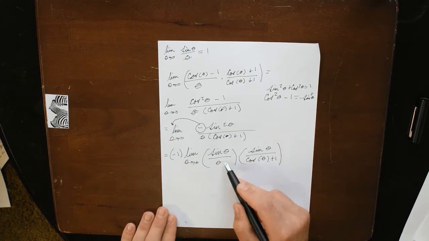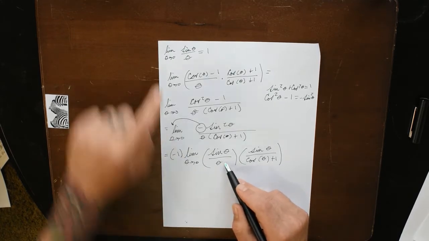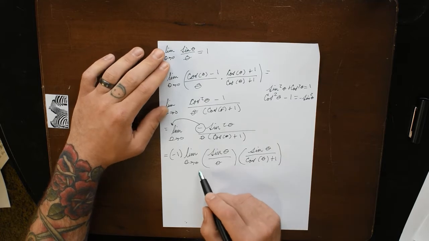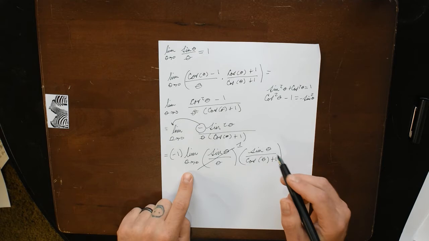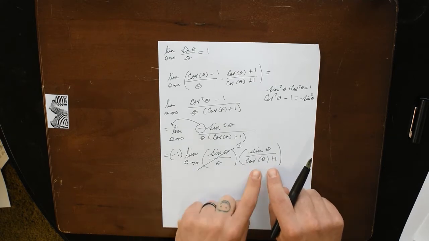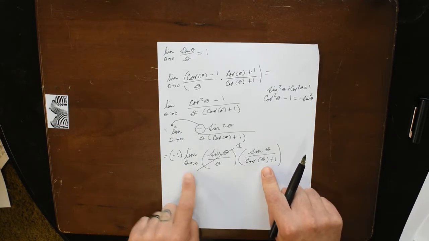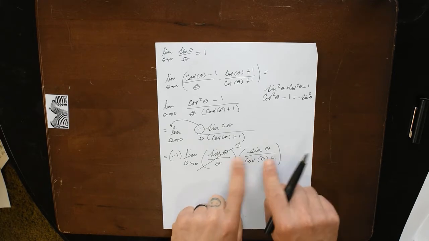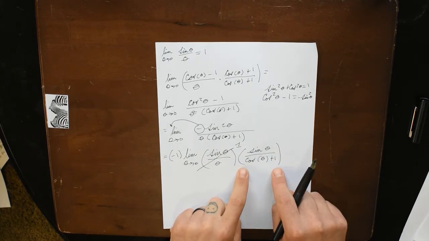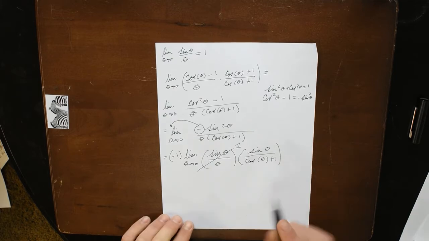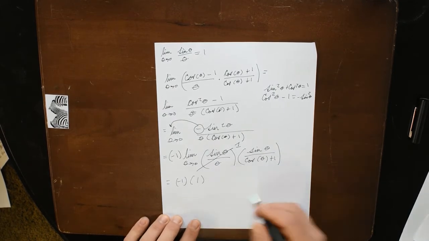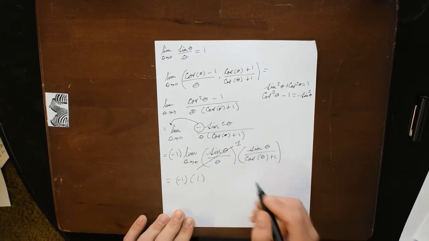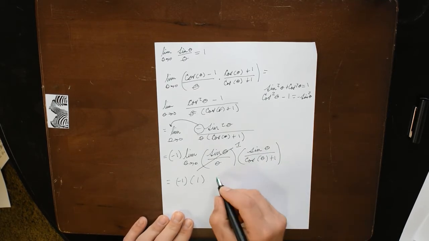Now we know what the sine of theta divided by theta is as theta goes to 0. That's equal to 1. So this will be equal to 1. And if we look, the cosine of 0 is a positive 1, so we can plug 0 into this factor. We won't violate the domain. This will turn into negative 1 times 1 times the sine of 0, I'm sorry, the sine of 0 is 0, all over 1 plus 1.